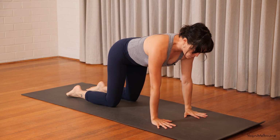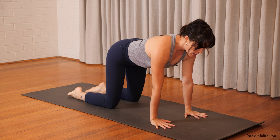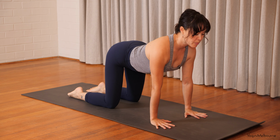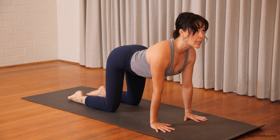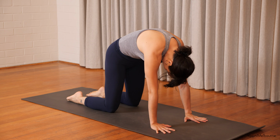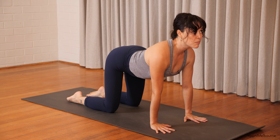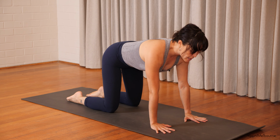So wrists underneath the shoulders, knees underneath the hips, crown of the head reaching forward. Drop the belly down, open through the collarbones and lift the eyes, inhaling. And then as you exhale, C curve the spine. So tucking the chin in, press down through the tops of the feet, and then inhale to open the collarbones up, lifting the eyes, and then exhale.